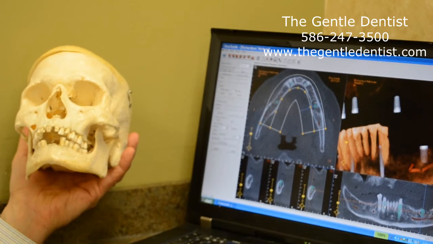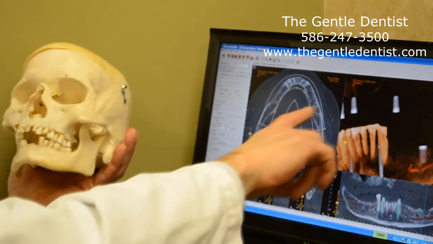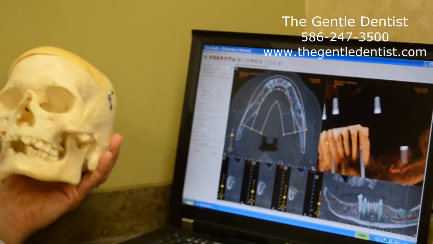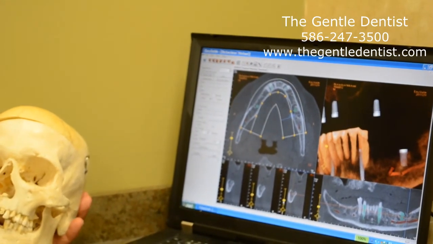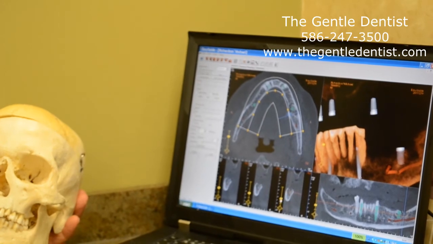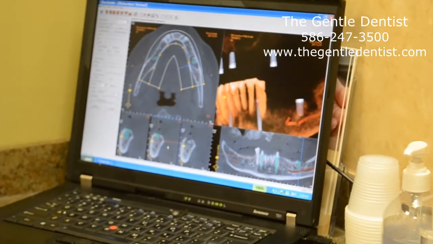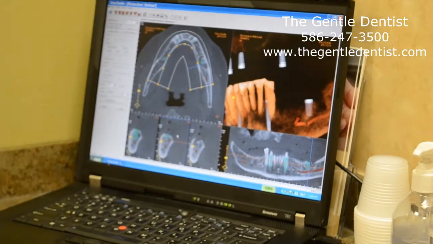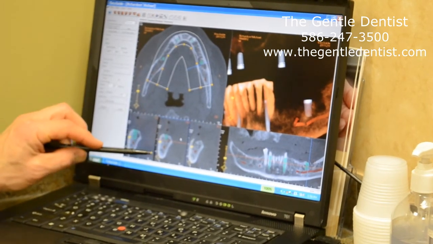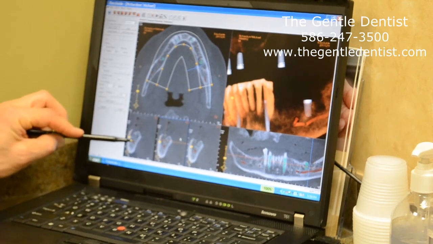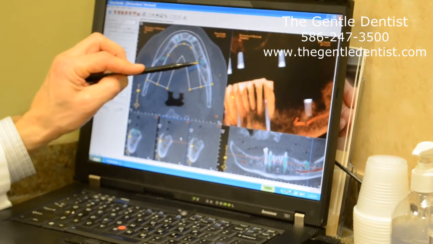Okay, and so what we can do is actually go through, and as we move this blue line here, if you can see the blue line, as it moves back, we can see what that cross section looks like, and then we can see any of the details that are showing us in the scan itself. So as we go through, we can see how this is changing. So as we roll through it, we can see, for example, the red area there is where the nerve is.